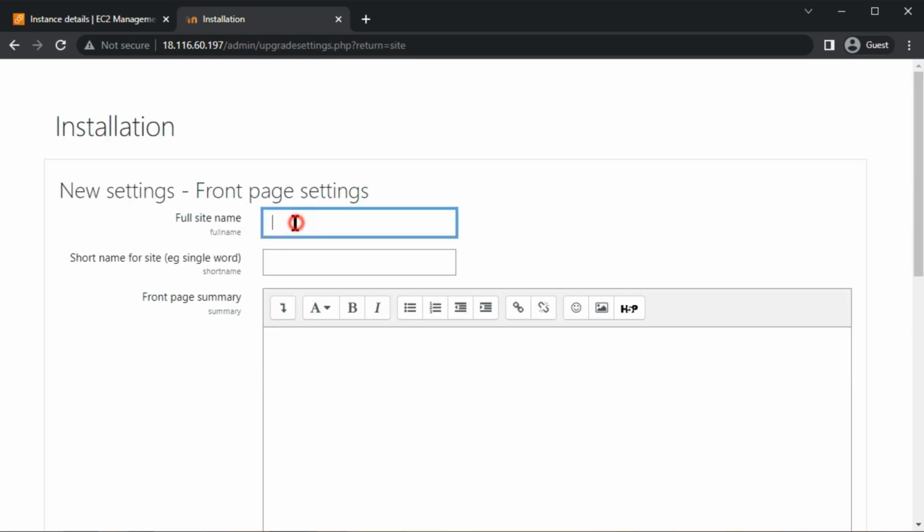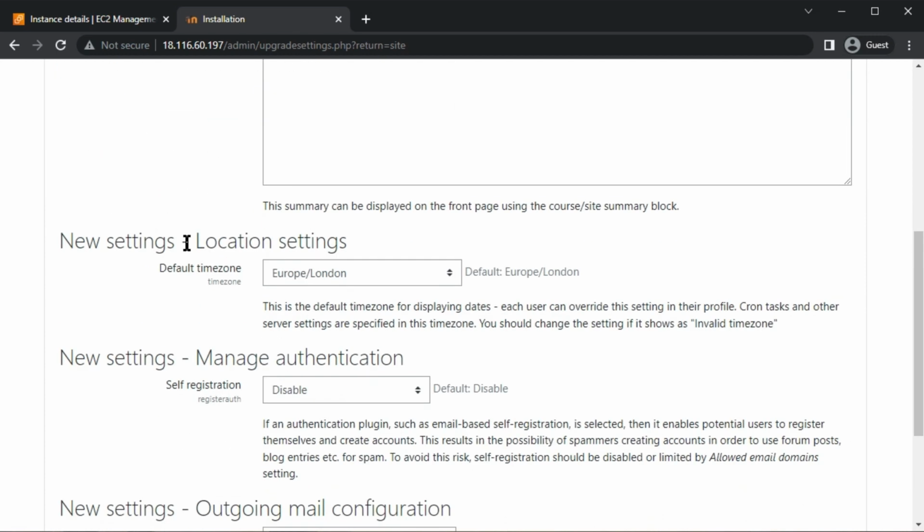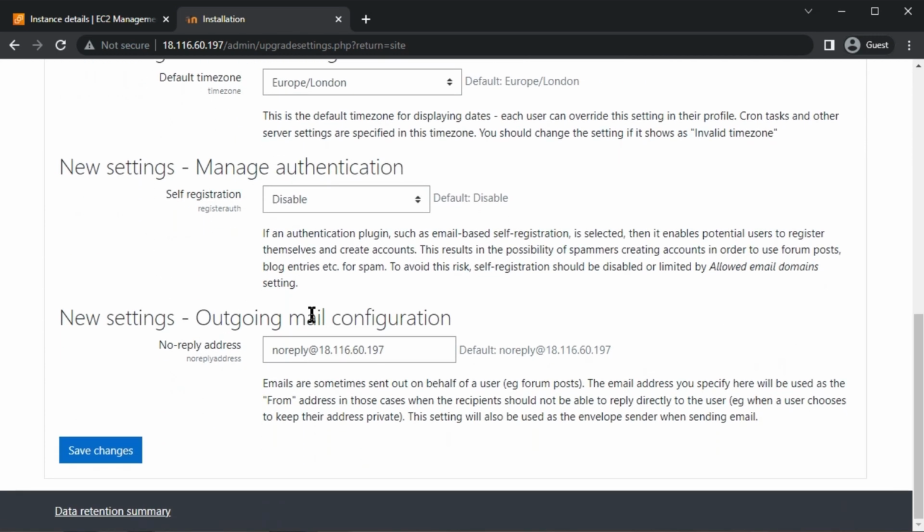Okay, full site name, and we'll just put Moodle LMS. Short name, I just say Moodle. And here, we are not gonna set a no reply email. This is only for if you are already setting up for a school or institution.